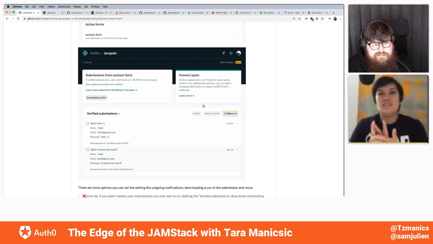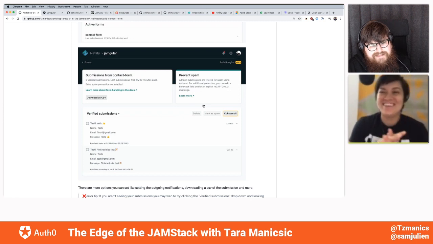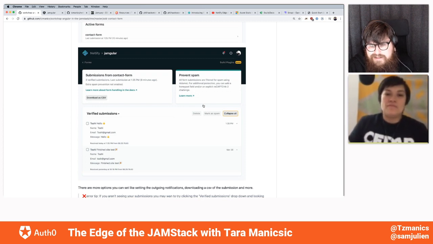People who are trying to get at you, their whole job is to attack you. So having a team whose whole job is to figure out how to keep you from being attacked is a huge thing with the Jamstack, this kind of delegation of tasks so you can keep iterating and making features.